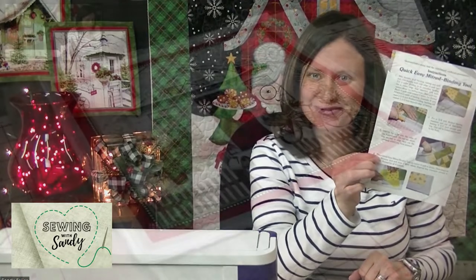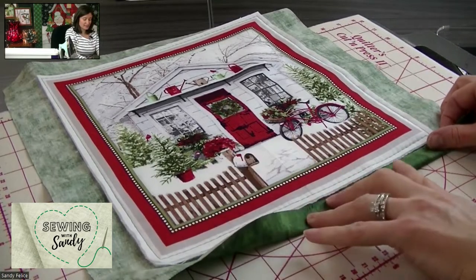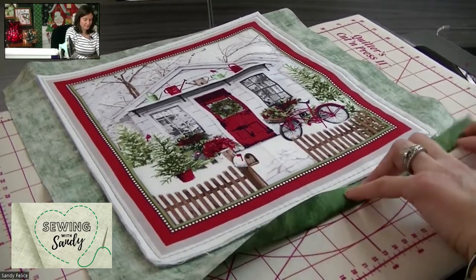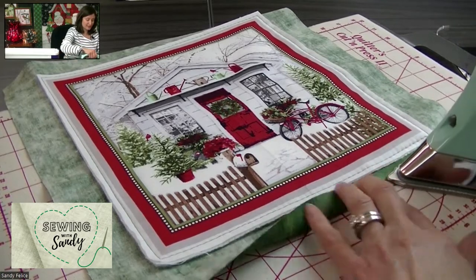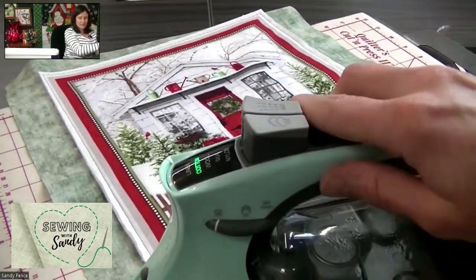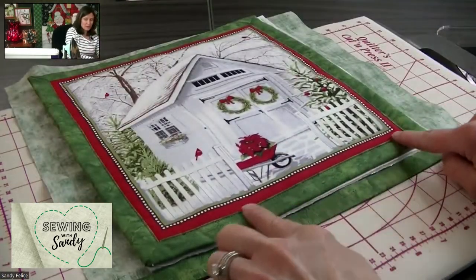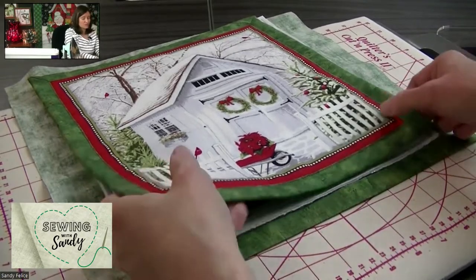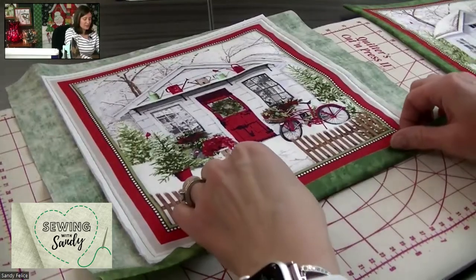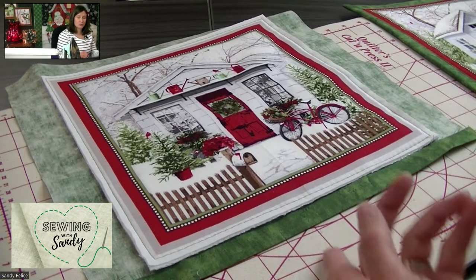Following along in your directions, step 3 says to take the edge of your backing and fold it in until it meets the top. So let's do that now. All we're doing is folding this edge until it meets the top and pressing. Give it a good press because this press is very important and it is permanent. Once this is pressed, this press is permanent. That will become the edge right along here. So make sure it's a nice straight crease and it looks very pretty, because in the end, this will come up and go right there, will be your nice edge. So press one side and then go all the way around, pressing all four sides.